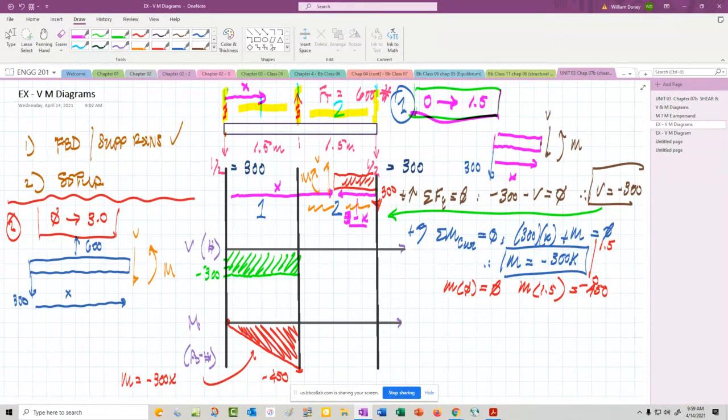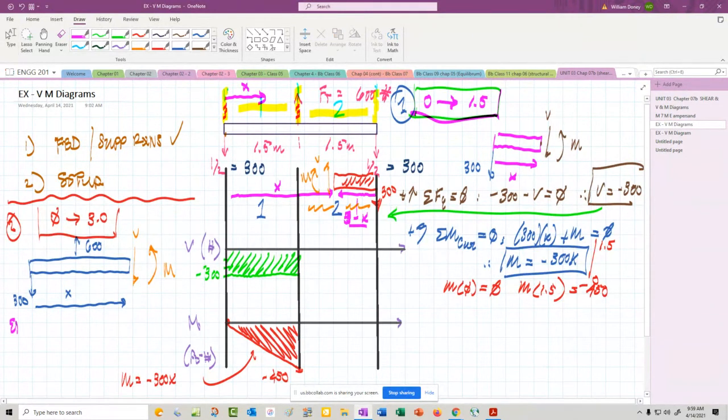I'm going to solve it right now using just the left section, meaning measured from x equals 0 from the left all the way over to that second section. And then I'll show you real quickly how we get that if we use the right section, because that's another way to do that. All right, so we have the cut here.